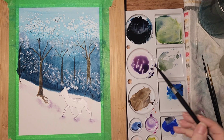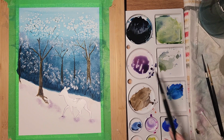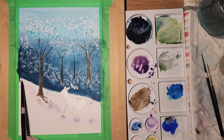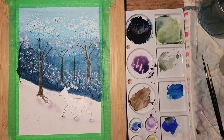And that's, to me, that's so pretty. Now, along the edge here, I'm just going to add a smidge, just like this, just so you have some definition in the snow, because snow isn't normally perfectly flat, and they're very, very, very pale.